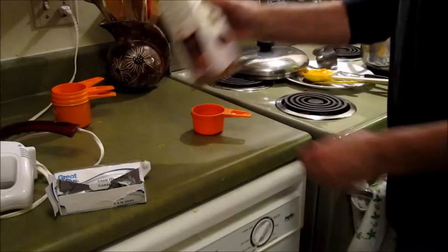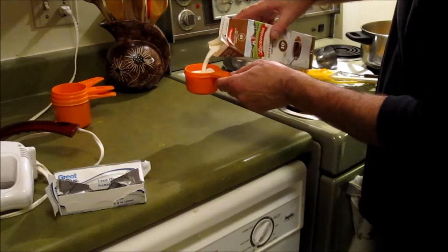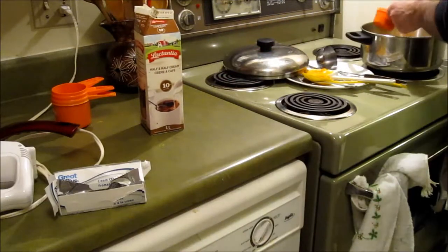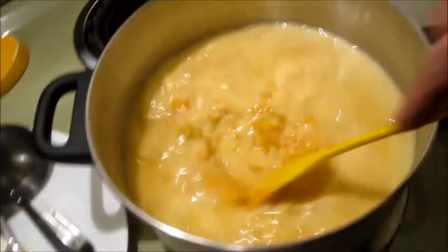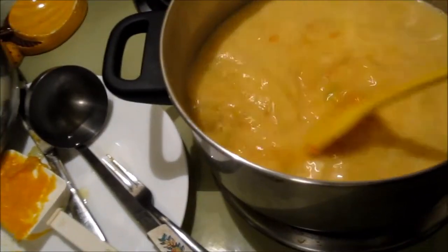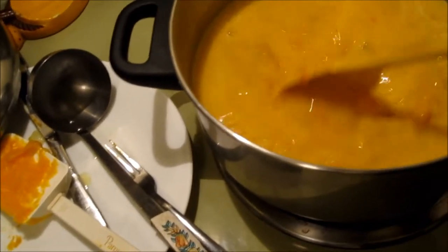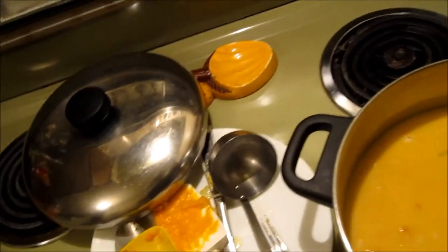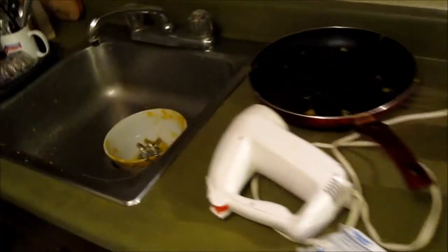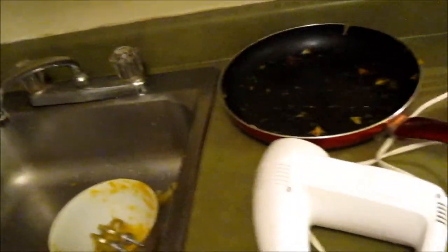Okay, half a cup of half and half cream. I'm going to put that about number three for now. I'll show you the sink here. Look at how it splatters all over the place. That's why I put it in the sink.